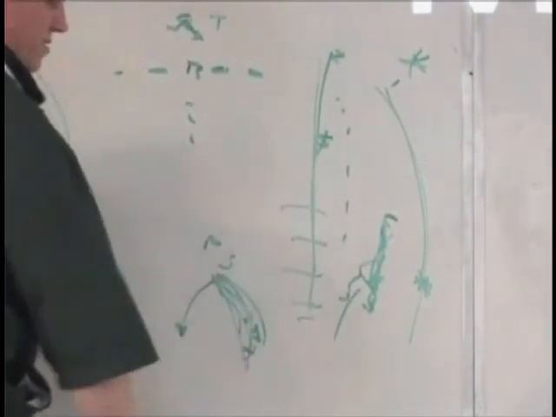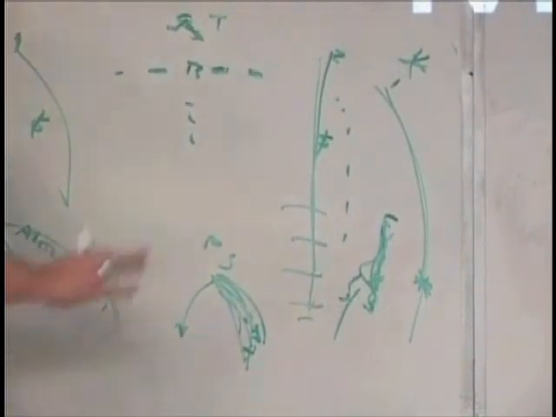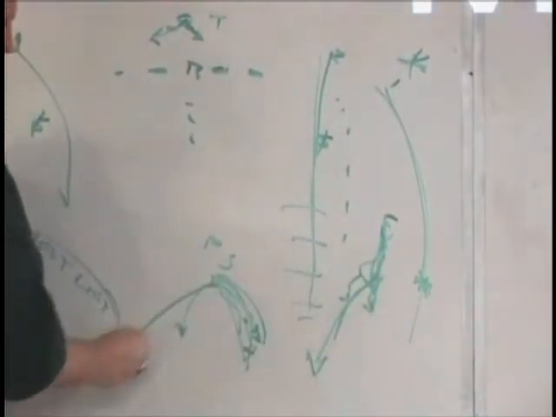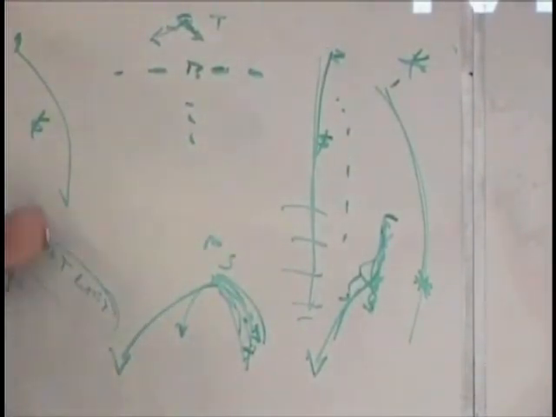This thing ought to be biased. Okay? It's looking that way. If he comes back and he's looking this way, I would shrink on the backside. I would expand here to get my help back on the boundary side corner. Okay? You got it?